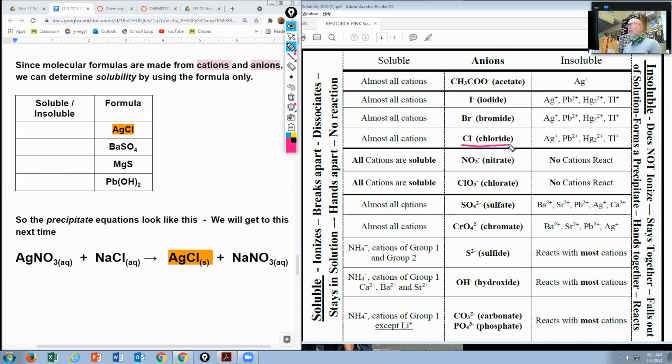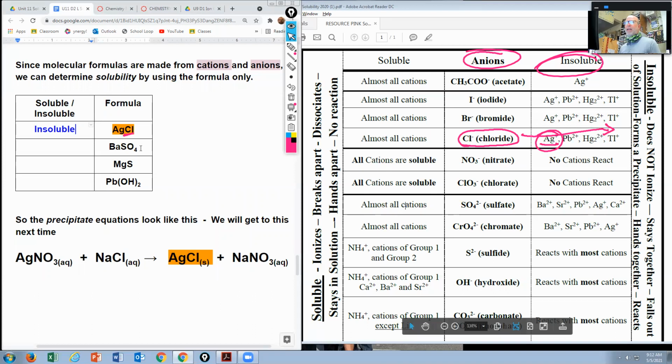Well, here's the chloride. Now, my suggestion is to always look for the negatively charged one, which always comes second. And now we want to see, is the silver in this container here? I'm not sure. So let's look over in this one. Oh my gosh, it's right there. First one. Then, boom, we're moving in this direction towards the insoluble side. Silver chloride is going to be insoluble. So I'm going to write the word insoluble there.